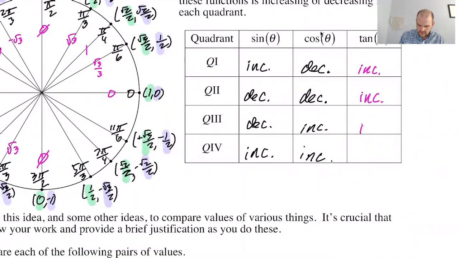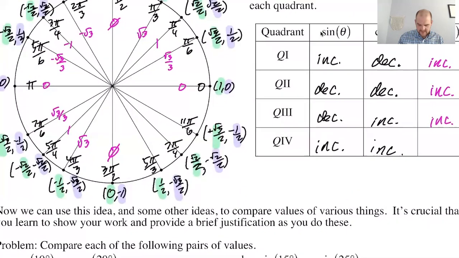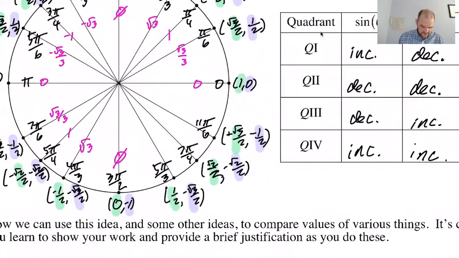Increase all the way through there. And then will the same thing happen? How weird would it be if in quadrants 1, 2, and 3 it increases, and then for some reason in quadrant 4 it decreases? Seems unlikely. So here we're going to go negative root 3 because only cosine is positive.